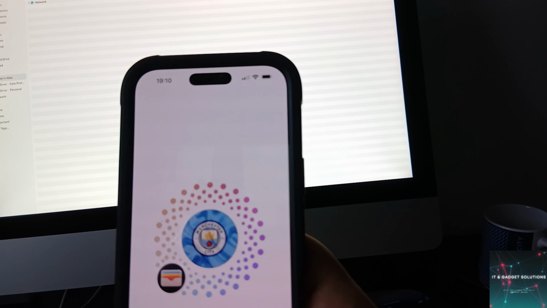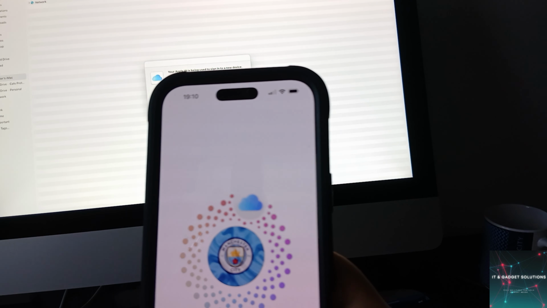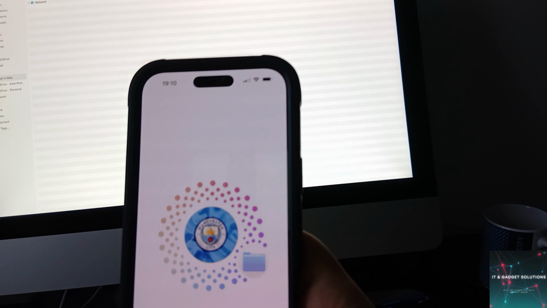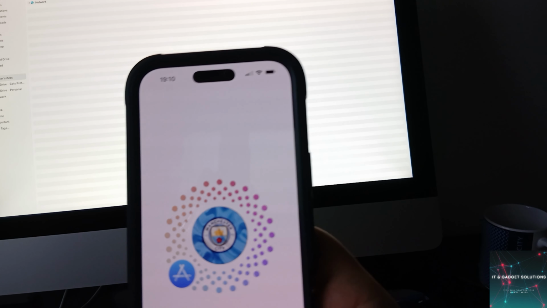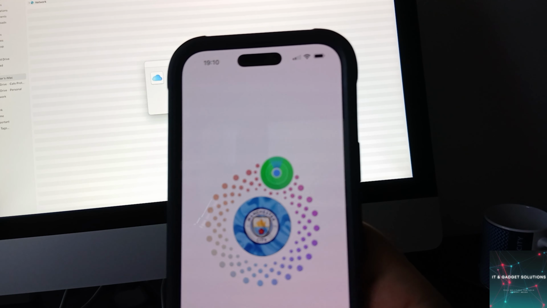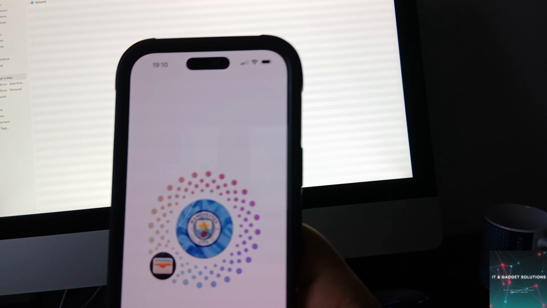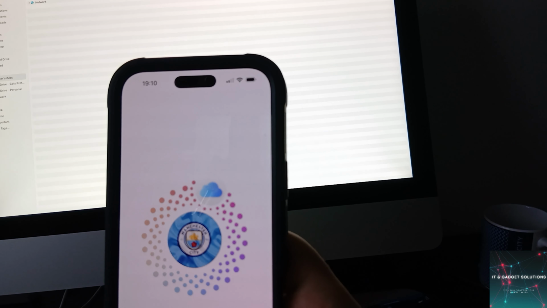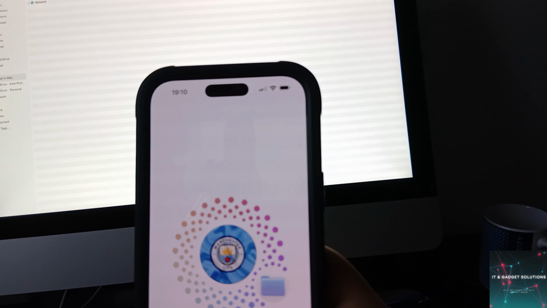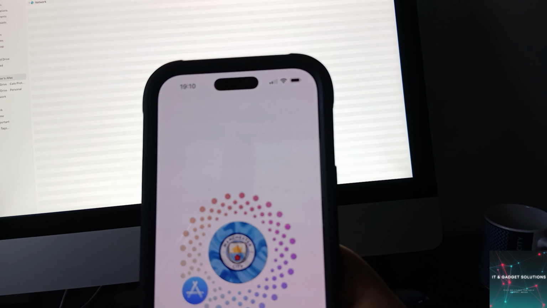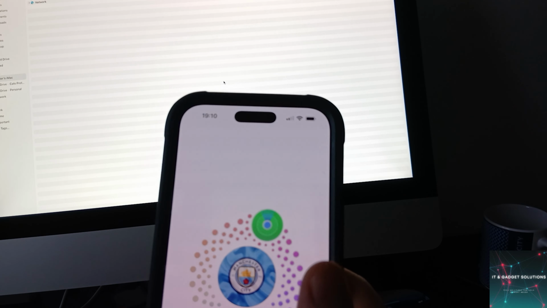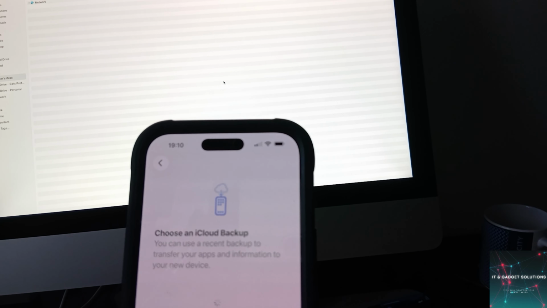So it's just signing in now into my iCloud. So all of your files, photos, App Store, messages, FaceTime, Find My, music, all that lot, Apple Pay, everything you can think of. So yes, that is signing in as we speak.